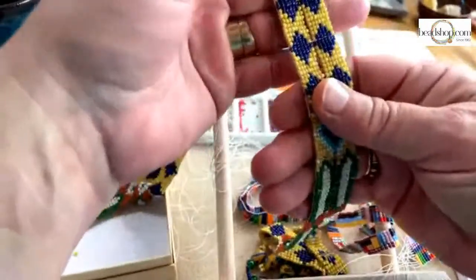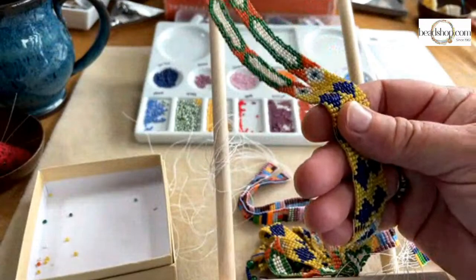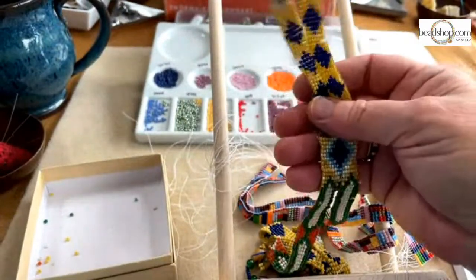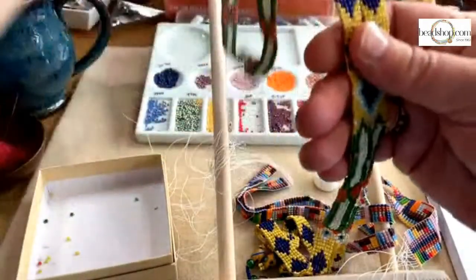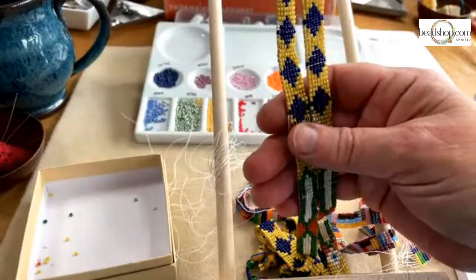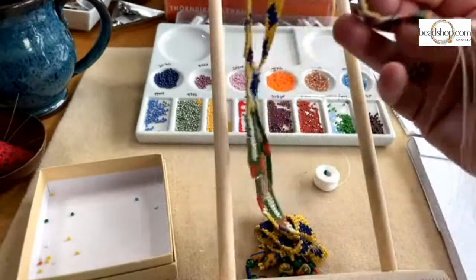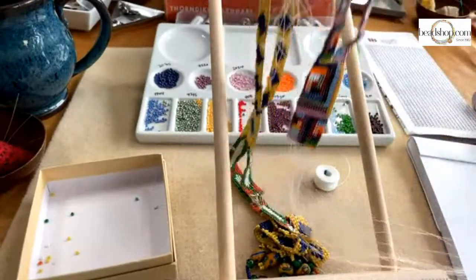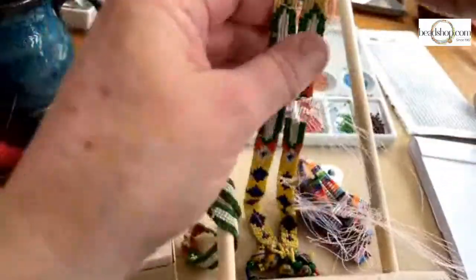This particular one, in the number of beads across and number of rows, looks like it's a little longer than mine. My necklace is about 26 or 27 inches long, and this one's probably a little bit longer. Let's just measure it side by side. Yeah, it's a couple inches longer. But this vintage one is really quite charming.